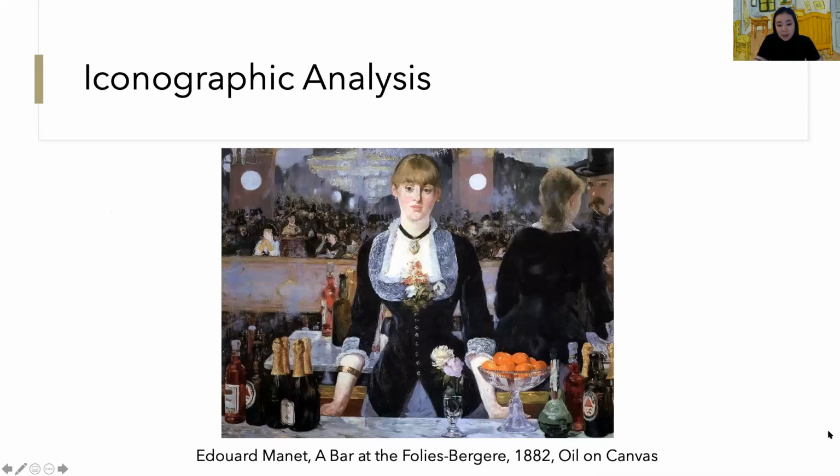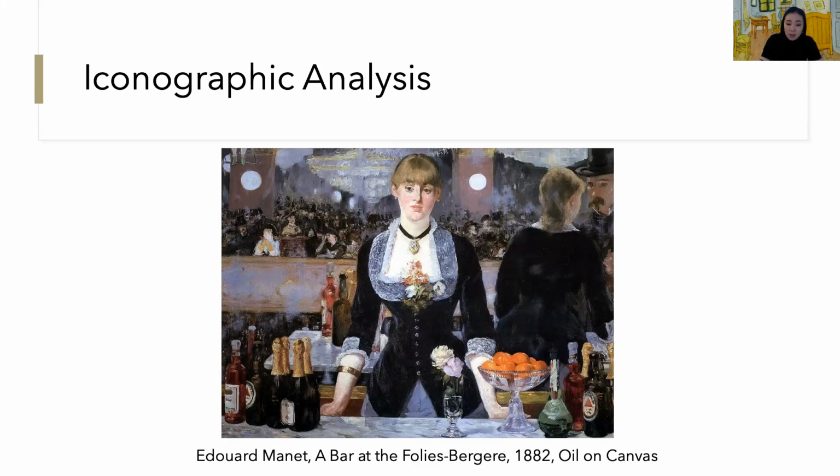This is another Impressionist artist, Edouard Manet. So in 1882, the painting is rich in details which provide clues to social class.